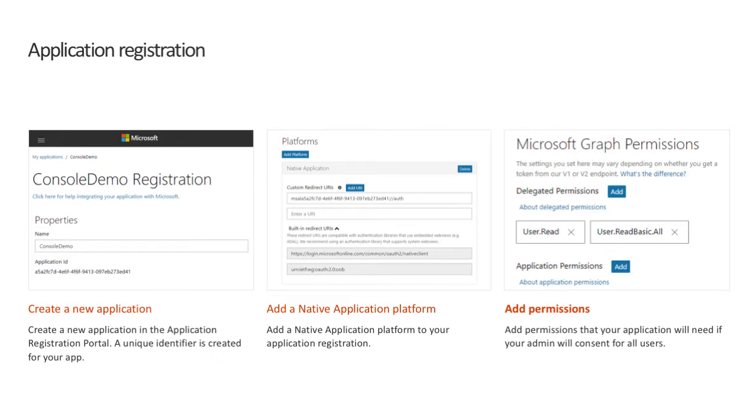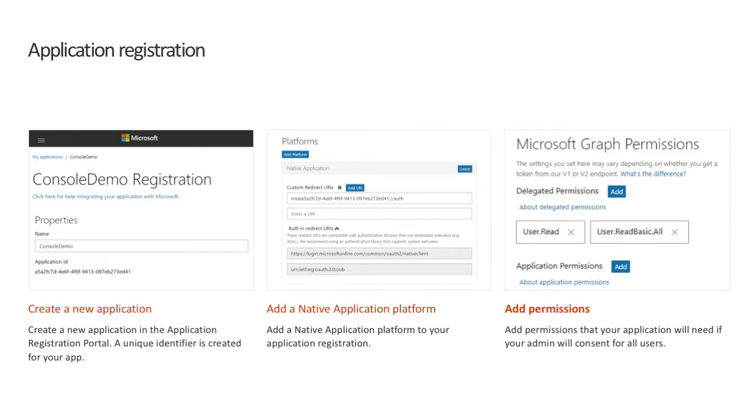You see there that it's got a custom redirect URI. Well, web applications, it's pretty easy to understand. You're going to send it back to a certain URL. Once the user logs in, they're going to be sent back from Azure AD once they've authenticated back to your web application. But in this case, we're building a console app, so that doesn't work. In this case here, we just have a special endpoint that we're going to use to pass back to our application. And that's a special endpoint that's dictated by the Microsoft Graph or the Microsoft Authentication Library.